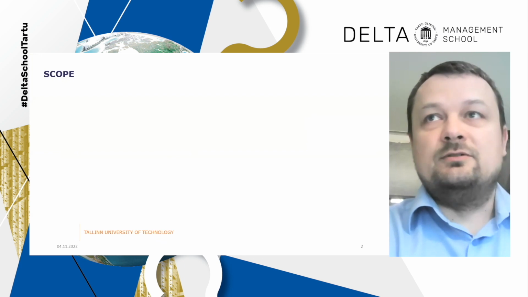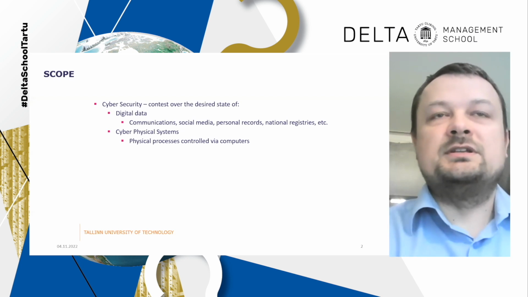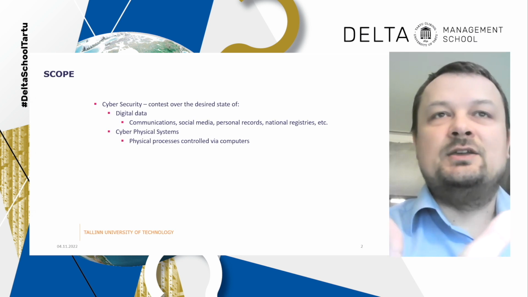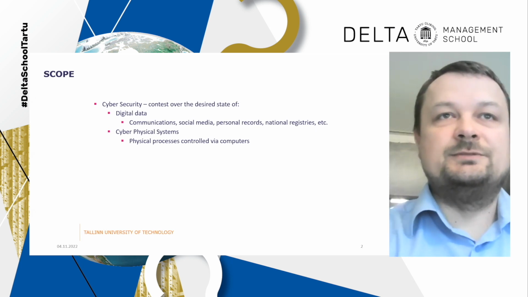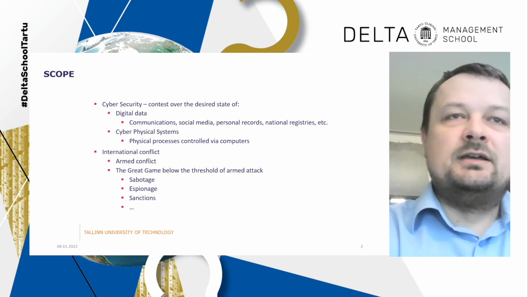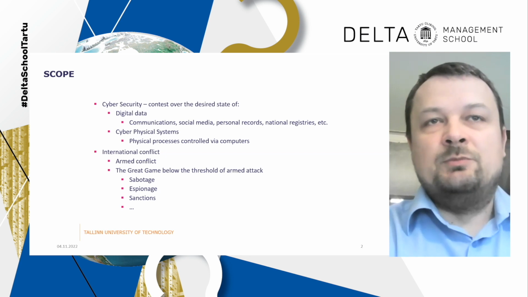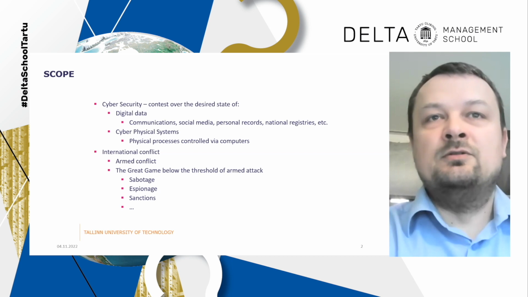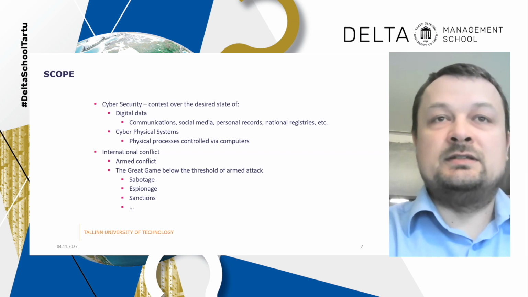Now, first, to set the scene or the scope a little bit, when I talk about cybersecurity, I am talking about it as more than just a technical discipline to protect your computer, but as a contest over the desired state of digital data and cyber physical systems. And the second half of this title is international conflicts. I'm talking both armed conflicts as well as the so-called great game that happens below the threshold of armed attack, including things like sabotage, espionage, and sanctions, etc.